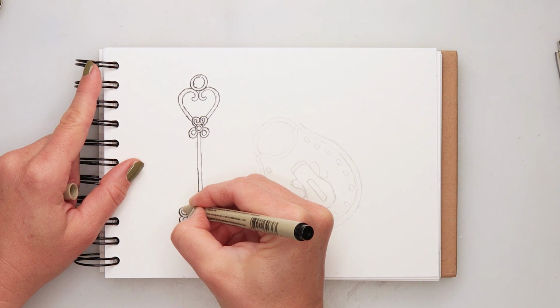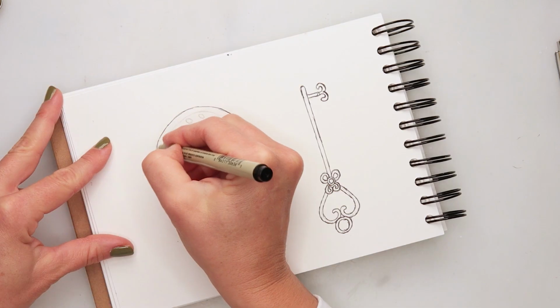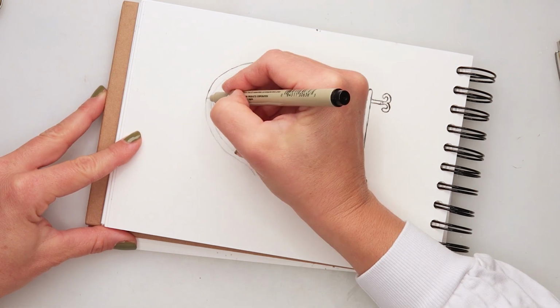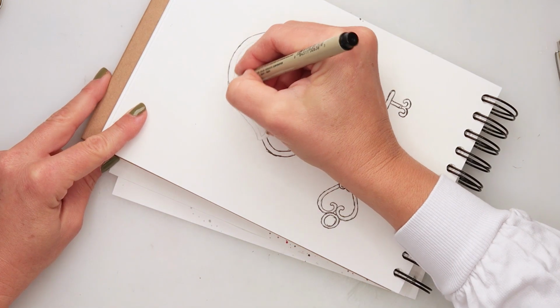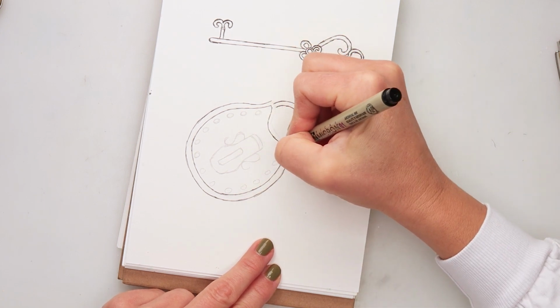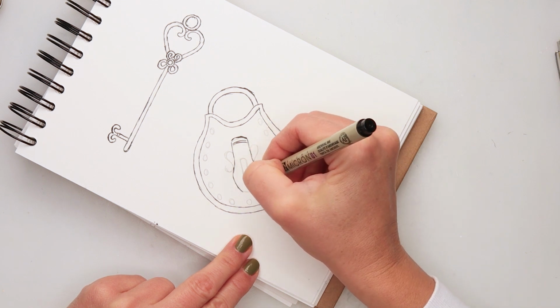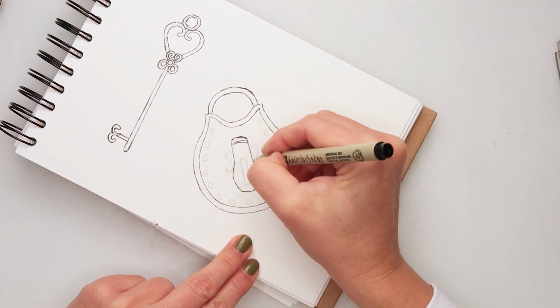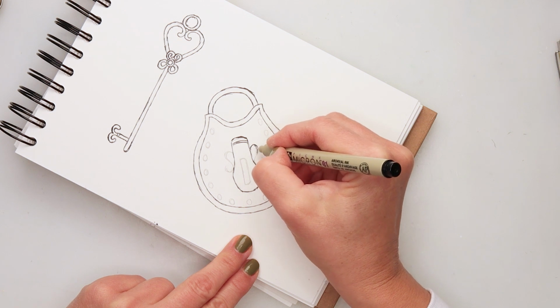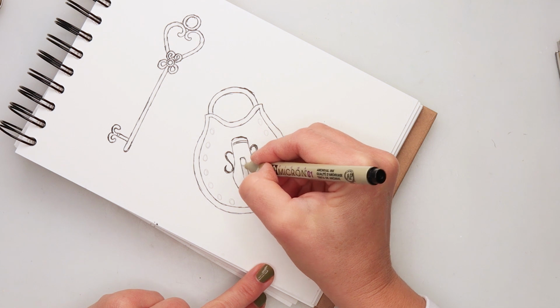I'm using 01 from Micron. First just doing the basic inking, and again my lines are sketchy, broken. I'm not trying to make one clean line, but if that's your preference, that is just up to you. You can do it just the way you like it. And then adding those embellishments.